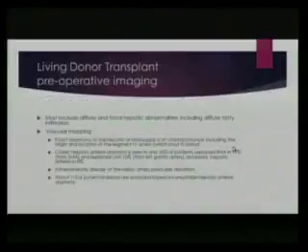Okay, so the preoperative imaging here, you must exclude diffuse and focal hepatic abnormalities, including diffuse fatty infiltration. This is in the donor. If they have diffuse fatty infiltration, they're going to get a biopsy to see how much. If it's 30% or greater, that excludes them from being a donor. You can try to estimate what percentage fatty infiltration they have based on the Hounsfield units. So approximately 40 Hounsfield units is around 30%, and 30 Hounsfield units is approximately 50%. But they're going to do a biopsy anyway, so you don't have to get that fancy.